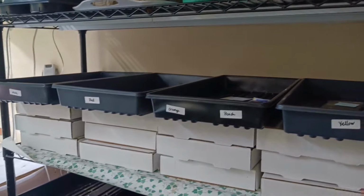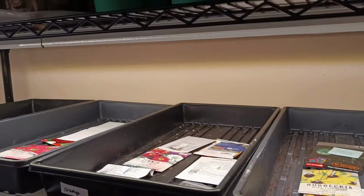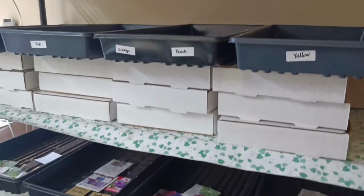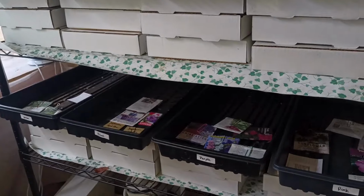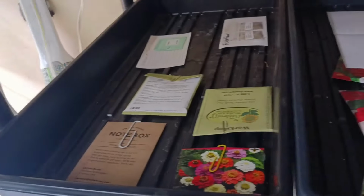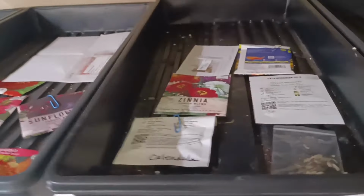And then this is where I'm going to put my seed trays. And I do have grow lights here. I'm just not going to turn them on right now because we're not ready. And so I'm going to do two shelves of seeds. And I've got these labeled by color too: white, red, orange, etc. And I've already got my seed packets laid out about what I want to do in each tray. I'm going to do like 6 mini trays in each one.